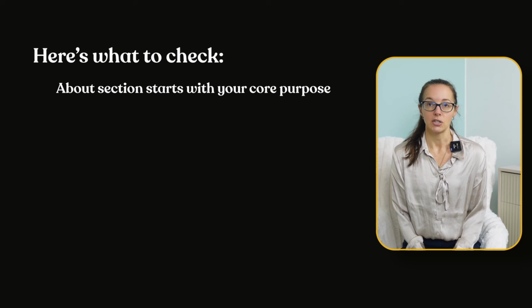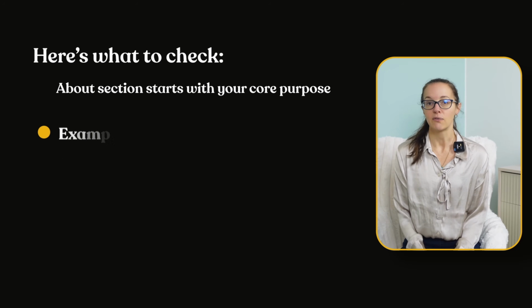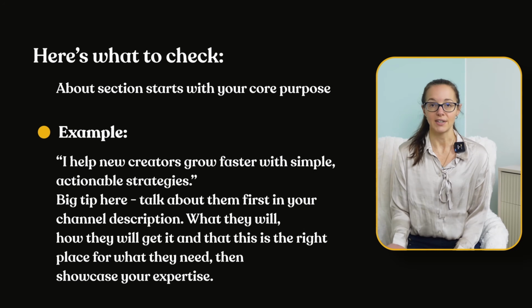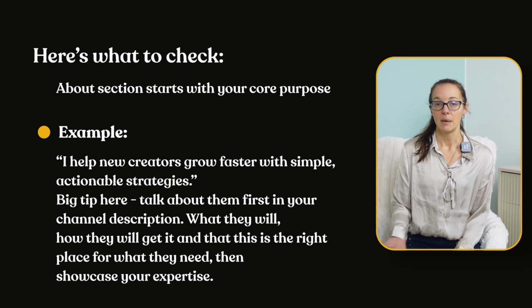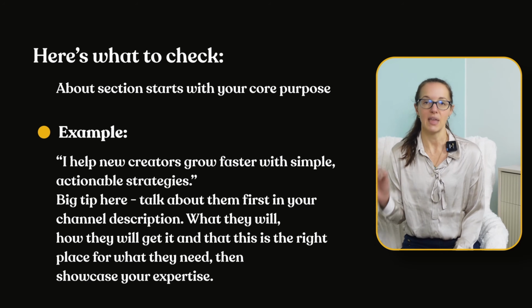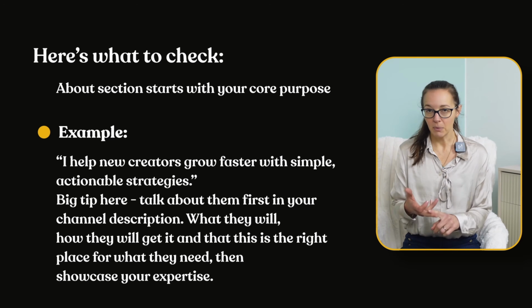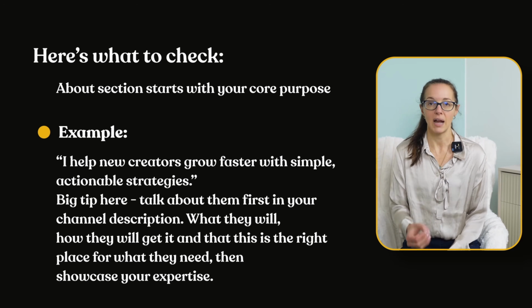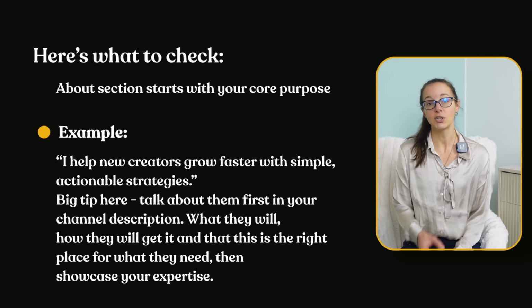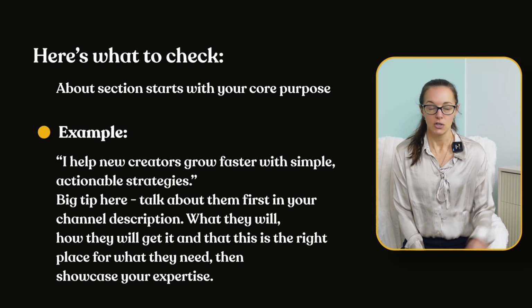Then your About section should start with your core purpose. So for example, I help new creators grow faster with simple, actionable strategies. Big tip here is to talk about them first in your channel description, what they will get, how they will get it, and that they are in the right place for what they need. Then showcase your expertise after that. So all about them first in your description of your channel, then you.